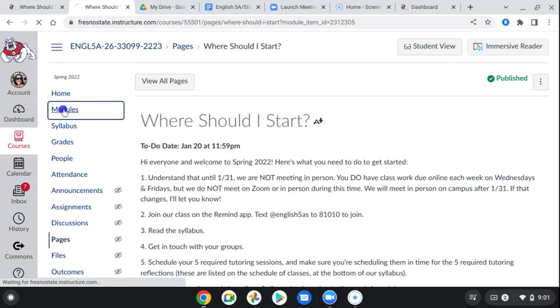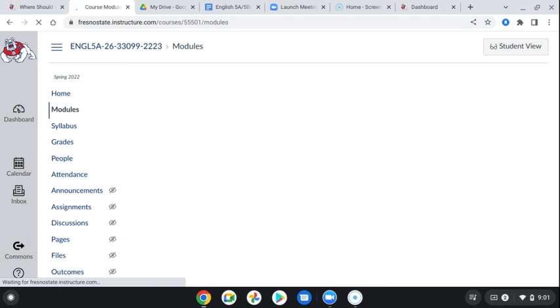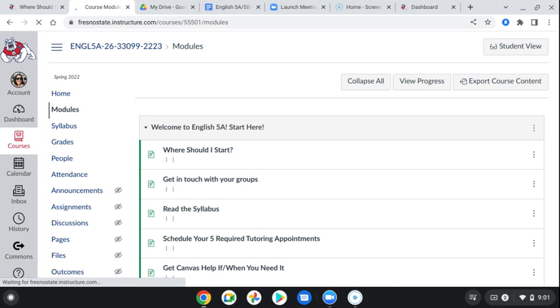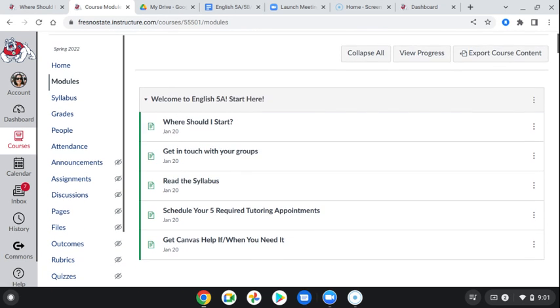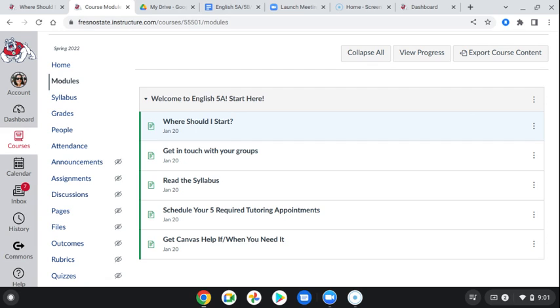After I'm done there, I'm going to click back to modules. You always want to come back to modules in our class because this is your home page. If you look at different things like assignments and whatnot, sometimes you'll get assignments that have different due dates because I've brought them over from other places and I'm not done changing them yet. So it can get confusing if you don't just stick with modules. So always go back to modules and then go to your particular weekly module that you are working on that week, and only worry about things that are in that week's module.